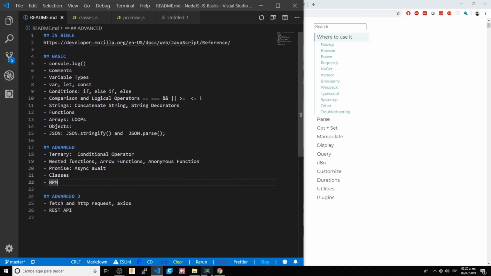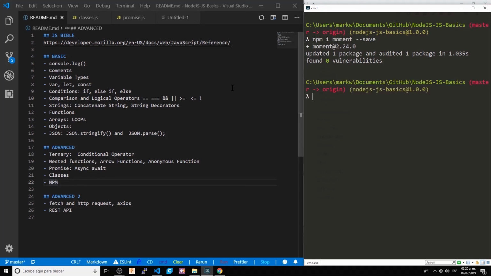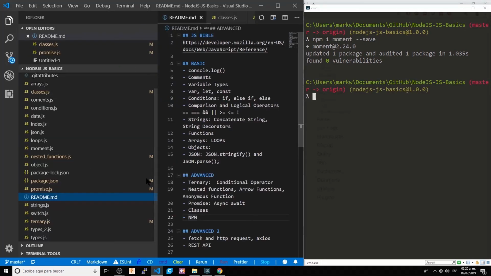So let's do that. npm i for install moment, and save for saving that into our package.json file. Perfect, installed.